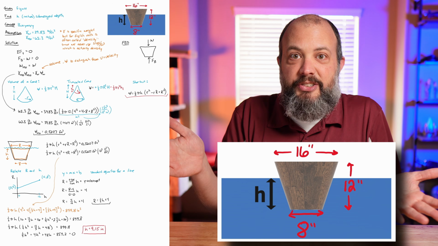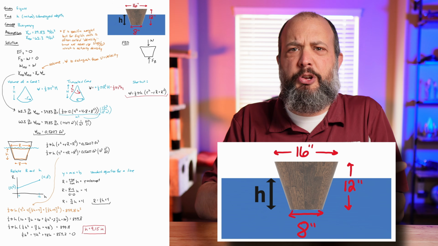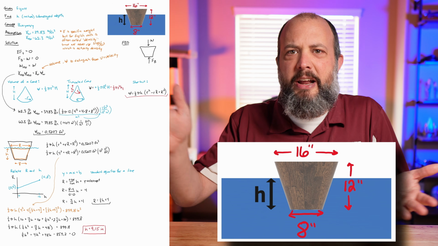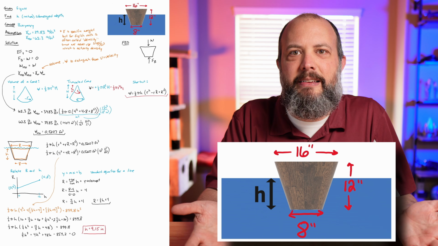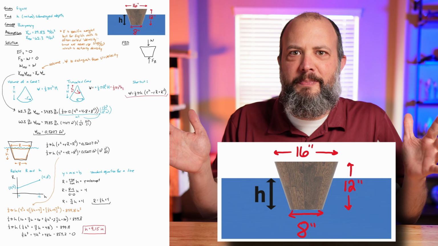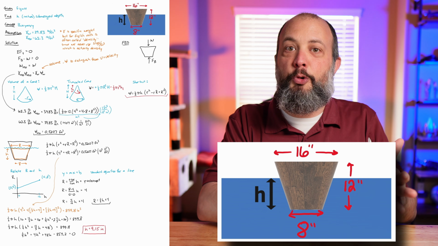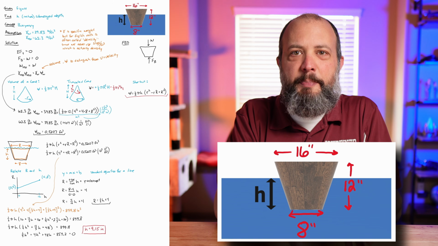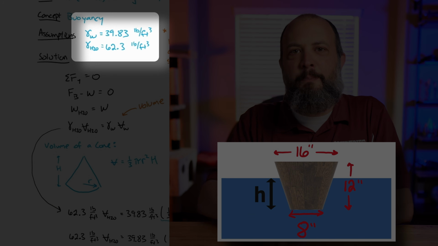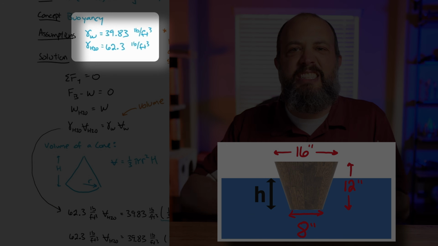Does that answer actually make sense? We know the answer had to be between 0 and 12. If it were greater than 12, then that would be greater than the object itself. It would be sinking. An answer less than 0, of course, would make no sense. It would be floating above the water. But let's compare the density of the wood to the density of water and see if we can do a little bit better. So the density of the wood is about 2/3 of the density of water.